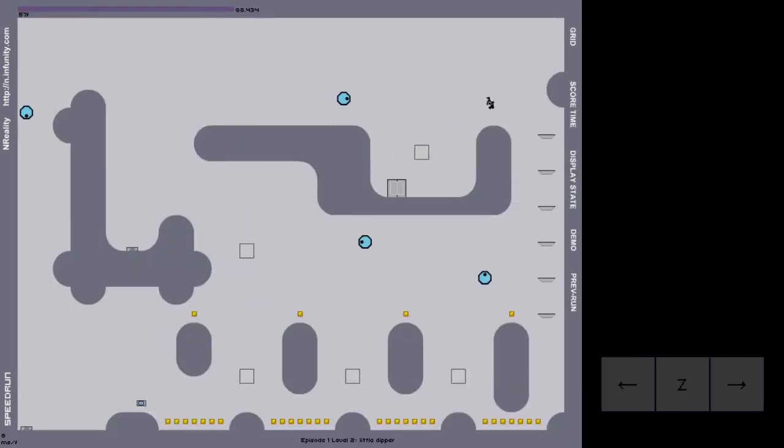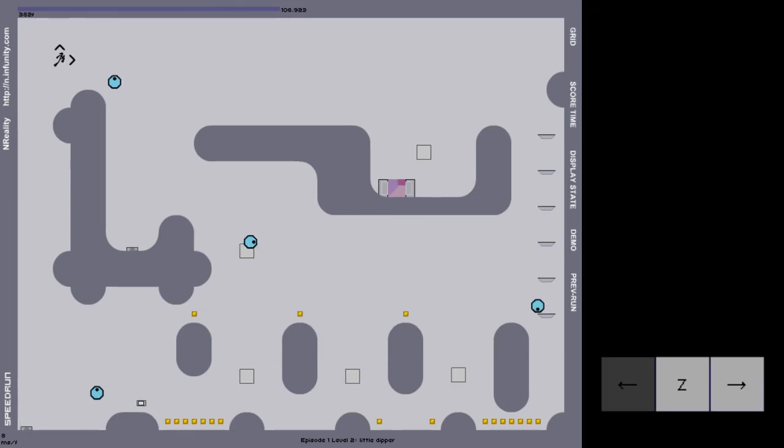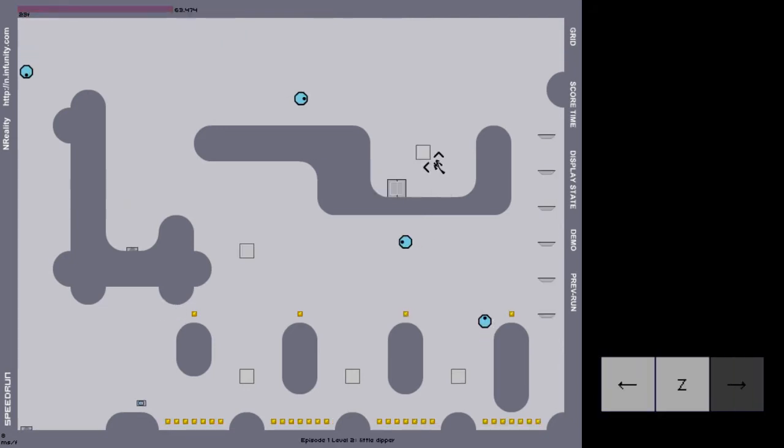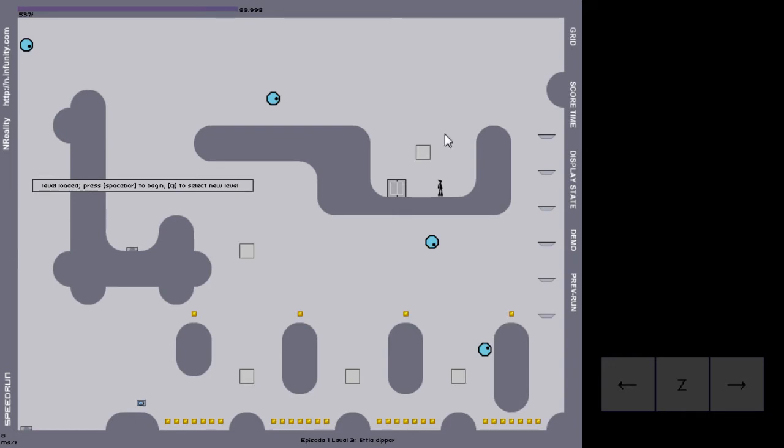This level you want to jump off that bouncy block there and then fall onto that slope to avoid fall damage. And come over to this trampoline as quick as you can. And ideally, if you're fast, you boost over that drone there. But if you're slow, which I'll show, you can go under it as well, which is fine. It's just a second slower. I was slow there, so I'm going to have to go under, like that. That's pretty much the only two things that can happen on that level.